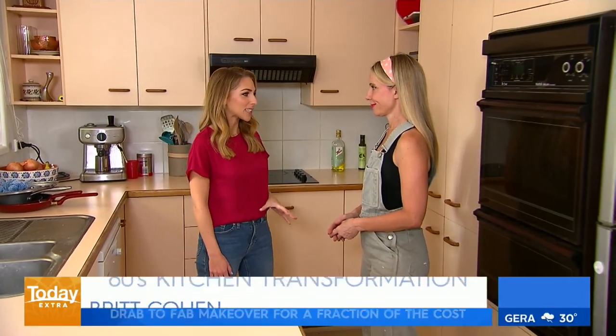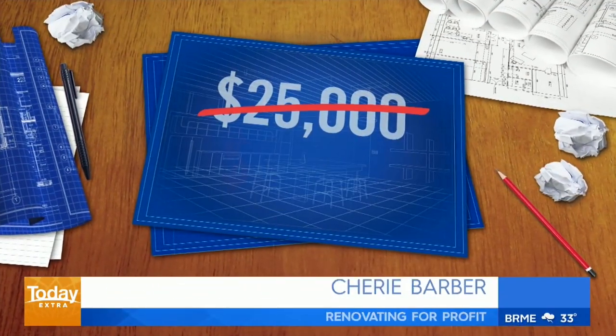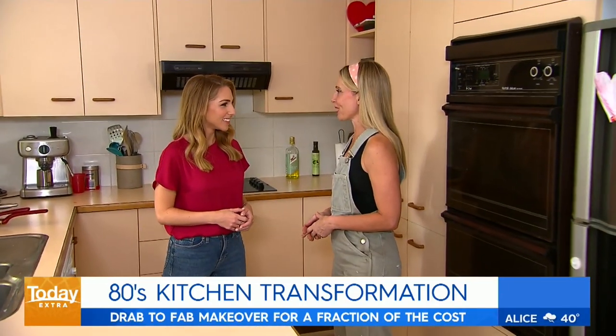And kitchen renovations can be really expensive. So how much are we going to do this one for? The average kitchen renovation costs $25,000 at the moment, actually in excess of that. So we're going to do this kitchen for around $3,500. Well, we've got a lot of work to do. Should we get to it? We will. I was going to say I'll roll up my sleeves, but I haven't got any.